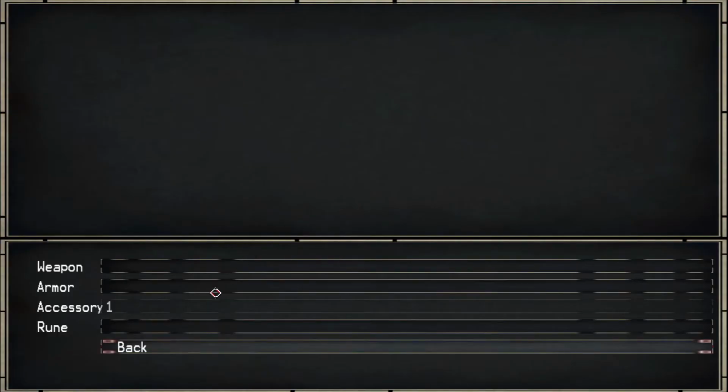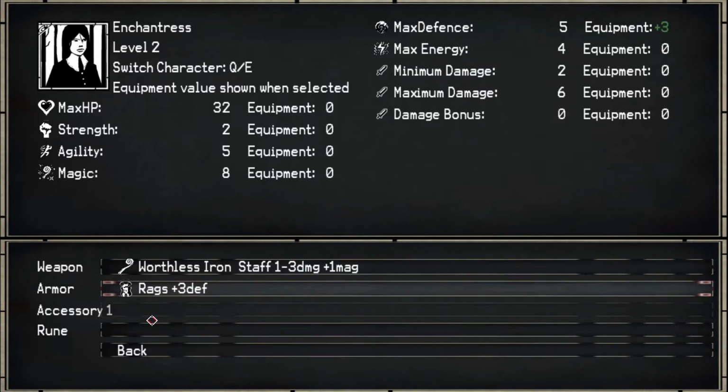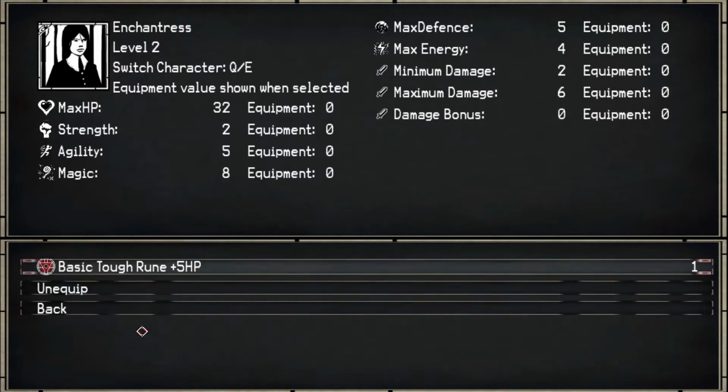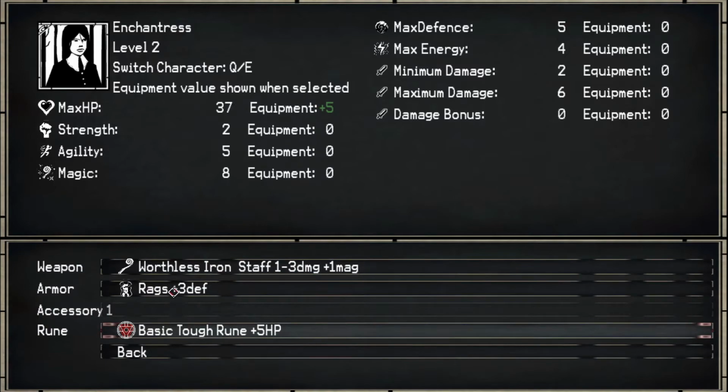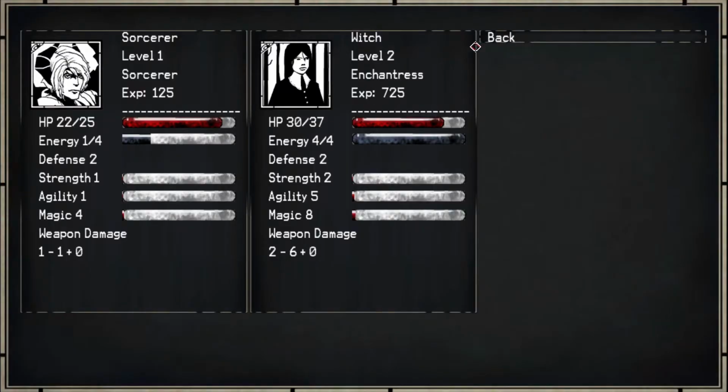Equipment, not much. Let's see. Worthless iron staff. Okay, she's got that now. Good. I want to equip her with that armor and the rags. Any accessories? Runes? Yes, I'll give her the health rune because she actually needs a bit of extra health, I think. Okay. She's got more health than me at the moment, though. Interesting.